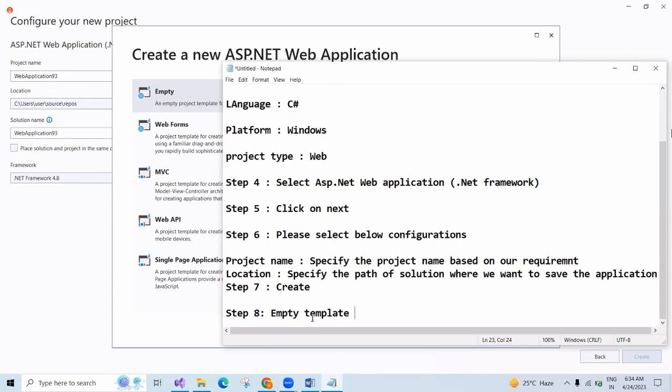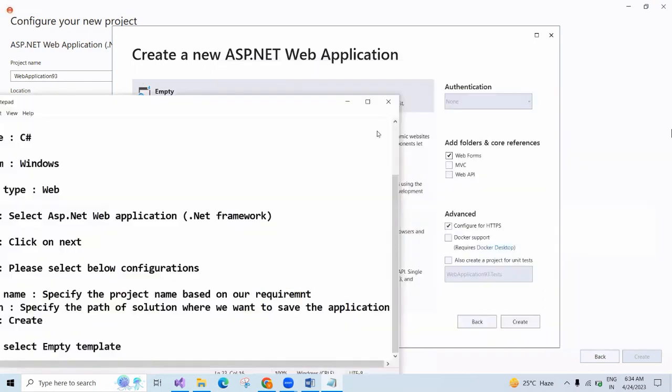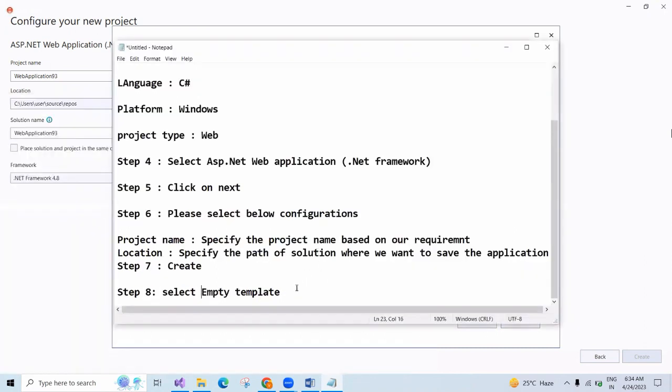Okay, so now select empty template. So on the right side, we need to check the web forms checkbox. Select the web forms checkbox. Done.